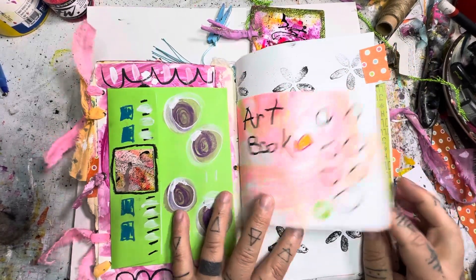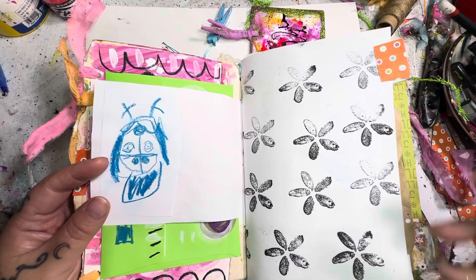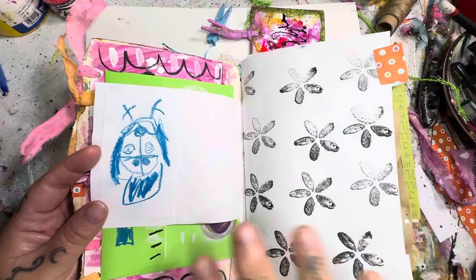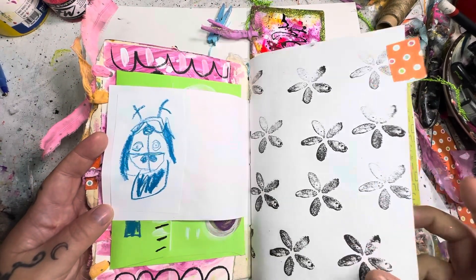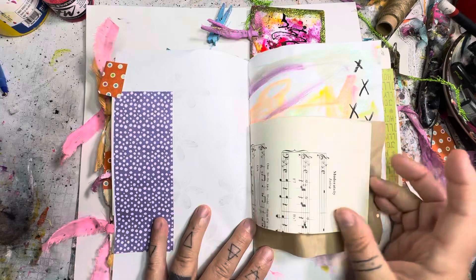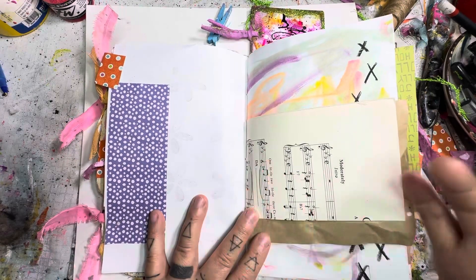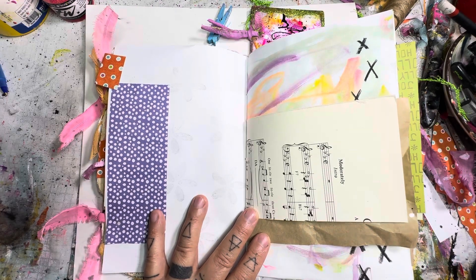Art book — lots of colors in this. I also left a lot of pages blank because some kids like to have that clean slate; they just want to start on a fresh page. This is one of my daughter's little drawings that she did. Some stamping. I went with the same thing I do with my other journals — a variety of different papers, different shapes, sizes, and textures.